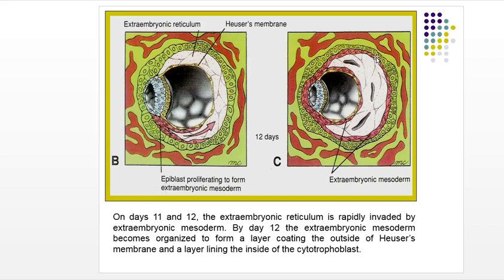But the most important event on the 12th day is the first communication between the maternal capillary system, here named sinusoids. These sinusoids drain blood from the maternal capillaries into the lacunae that formed in 9 days. This is the first communication between the mother's and embryo's blood systems. As a result, these days are famous for the utero-placental circulation.